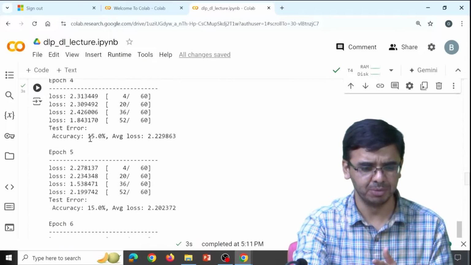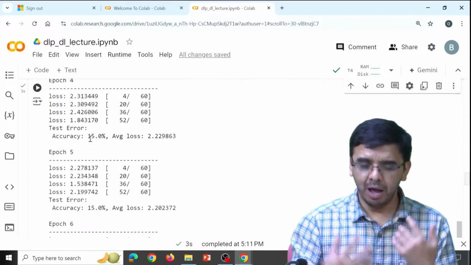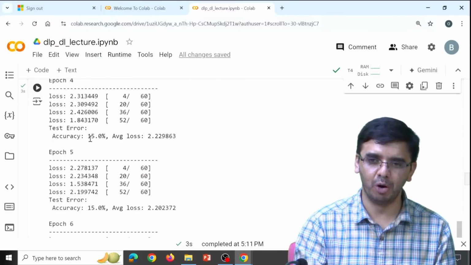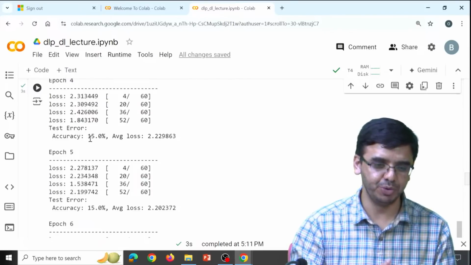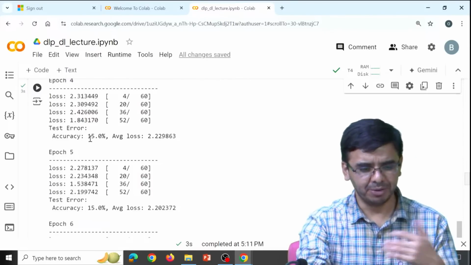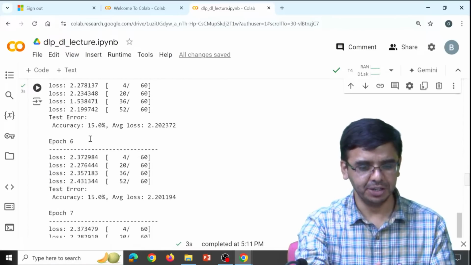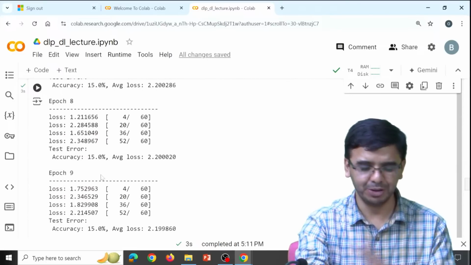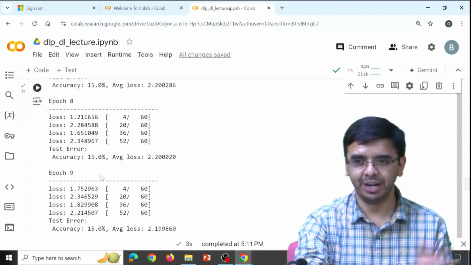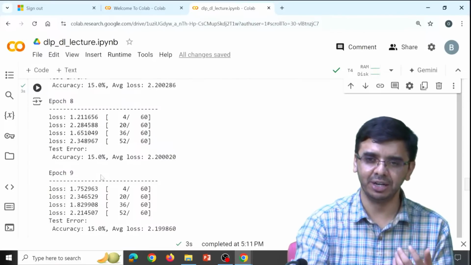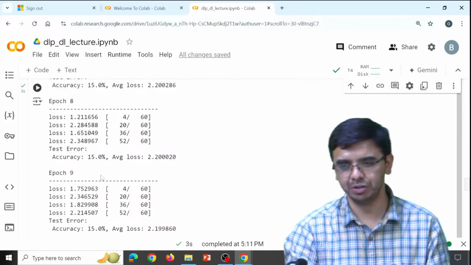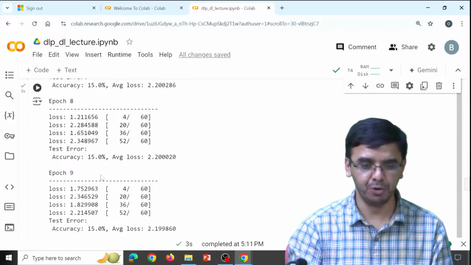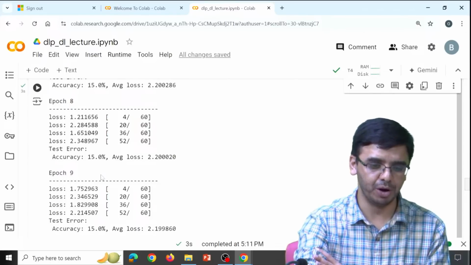The accuracy has not become stable, because the model we have made is just a toy model and may not be suitable for the data set we have. But we can say the accuracy is increasing, though it fluctuates between 10, 15 and 20, because our network is not so powerful as of now. This is just for a tutorial. This way we can build and train our neural network.